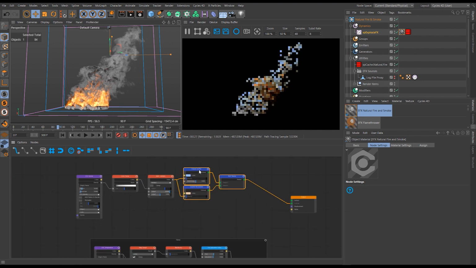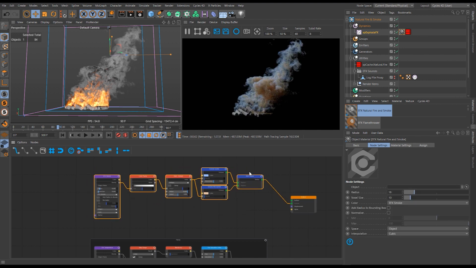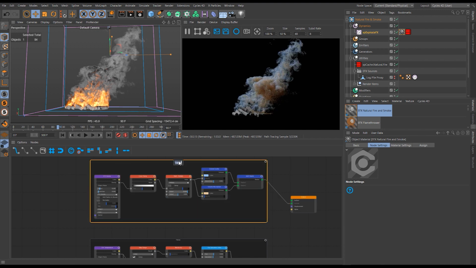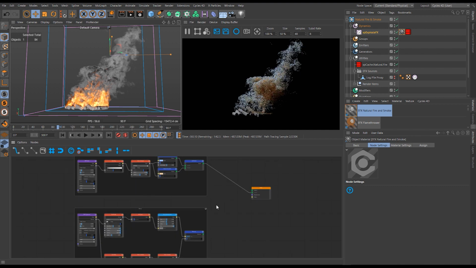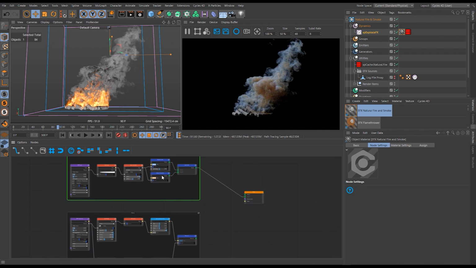And what we'll do is we'll bring in our emission as well, our fire. But let's first frame this up just like we have with the flames. So you just hit Alt and F, hit enter, and we'll call this our smoke. And of course, we just need to now add these together. So essentially, we have scattering and absorption added together to create our smoke. And then we've got our temperature and our burn and our fuel combining to color and give the strength of our emission, which gives us our flame. But to combine them all, we just need to add them together with these add shaders.